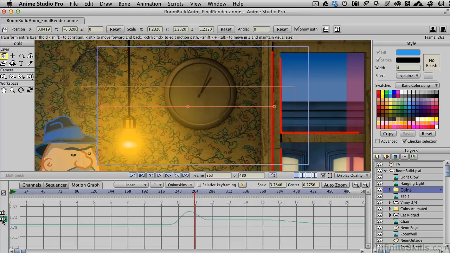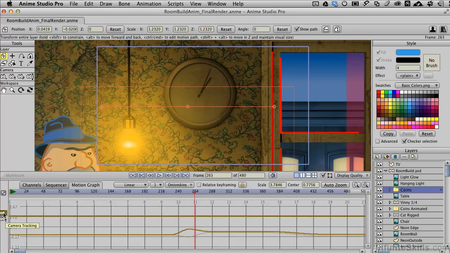If I click just once, we can turn them off or on. Behind each one of these little items, and we've got a camera zoom enabled, you'll notice that the background is green. That means that the green line in the scene corresponds with this icon. Really important when you start having a bunch of channels animated that you can break them apart. Let me turn this one off by clicking on it once. When I click this one, we'll see that we've got multiple lines. They're all the same color.